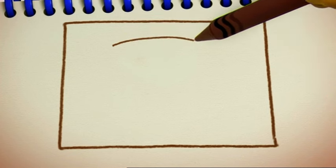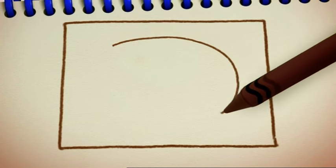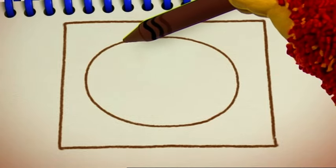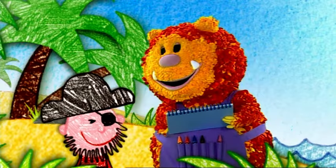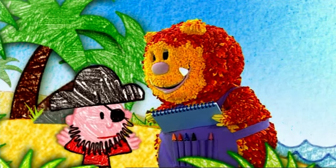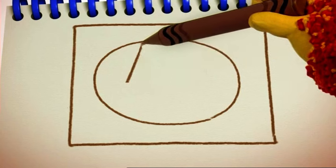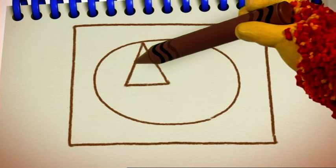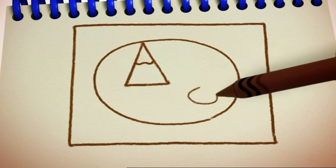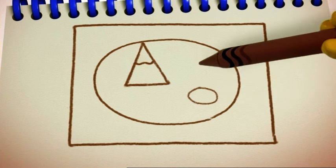I'm squiggling a round shape for the island. What else was on your map, Longbeard? Well, there was a big mountain. A small round rock. And a tree.